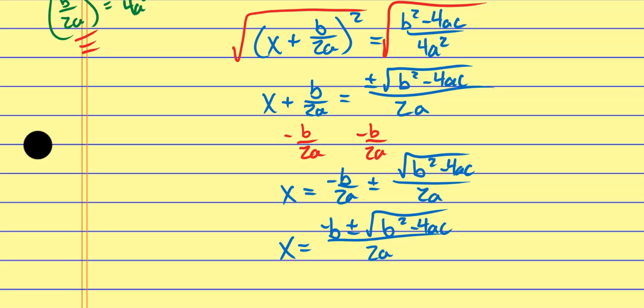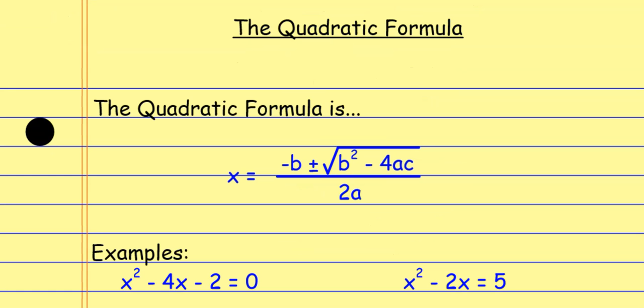And if you remember the quadratic formula, if you've heard it before, if you've committed it to memory before, you'll know that this is the quadratic formula. But this is where the quadratic formula comes from. It's really just somebody said, hey, let's complete the square one more time and then never have to do it again. So they took that generic ax squared plus bx plus c equals 0, and they said, let's solve this literal equation for x by completing the square, and this is what they came up with. Okay? So the quadratic formula here, again, is x equals the opposite of b plus or minus the square root of b squared minus 4ac all over 2a.